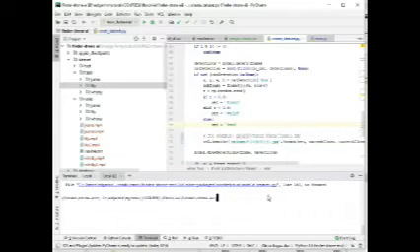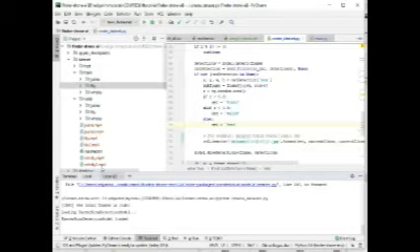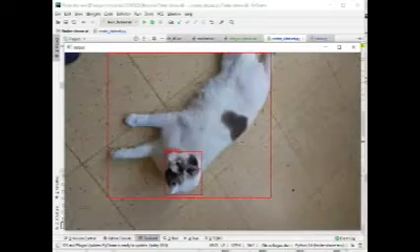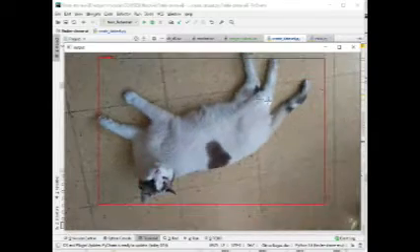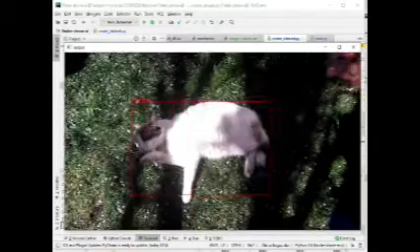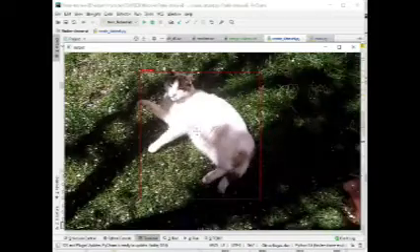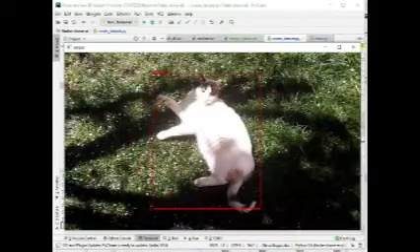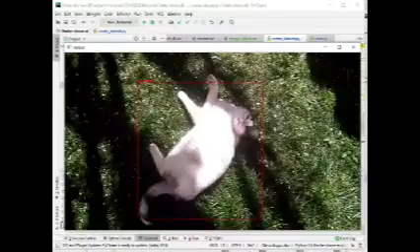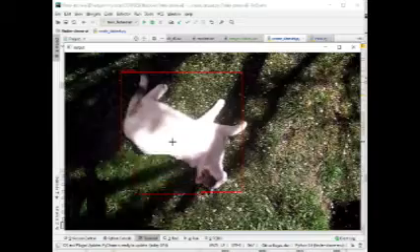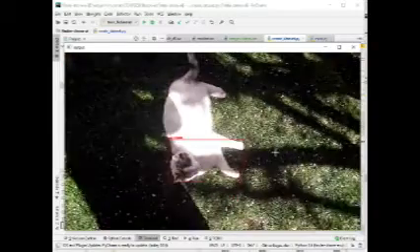Okay, let's run it. It's running, and we'll see a preview of the progress. Here we can see it's checking each frame and cropping with the cat detections. And each one of these rectangles will become an image file in the folders we mentioned.